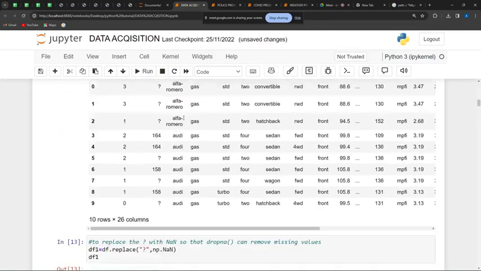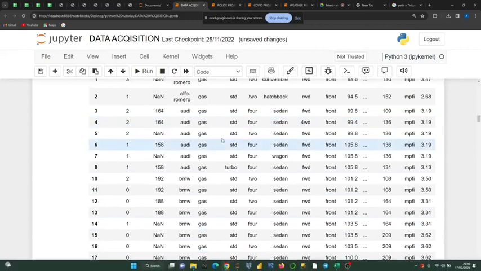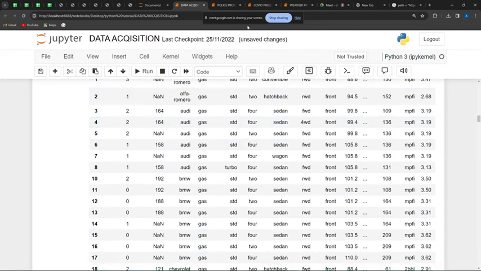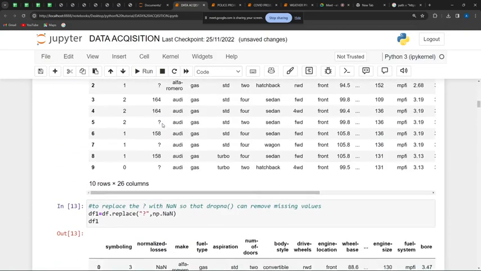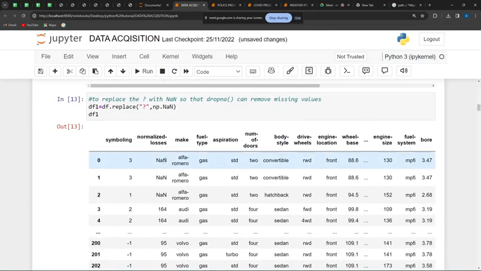So you can see from here that it has stored it. Now this NaN and the former NaN that we wrote before are two different things. You might just be seeing it as NaN, but this is really showing null values.